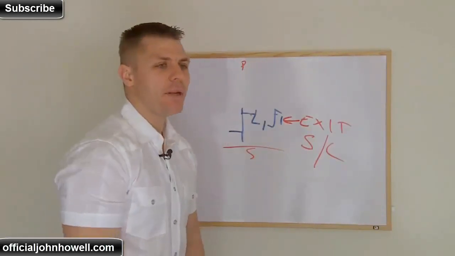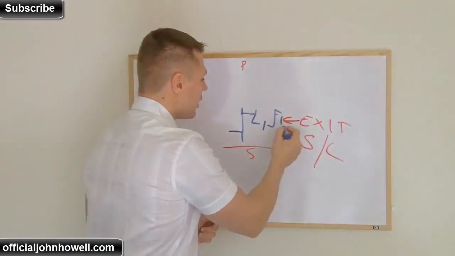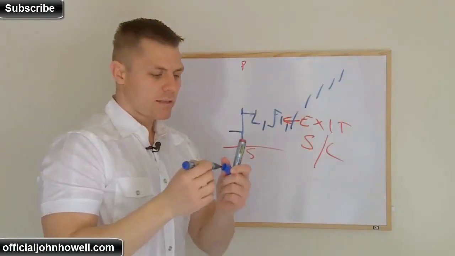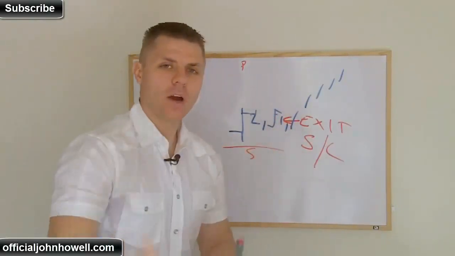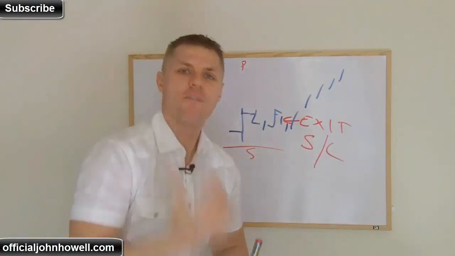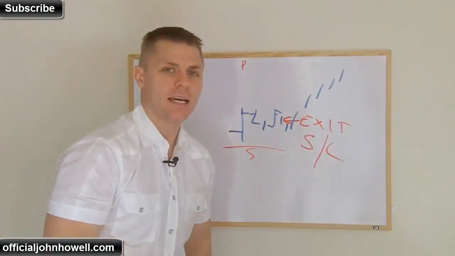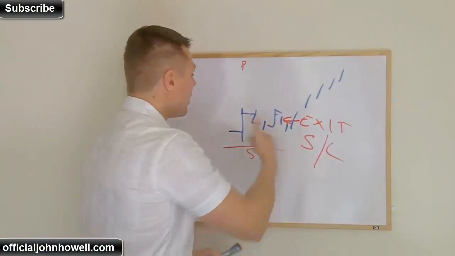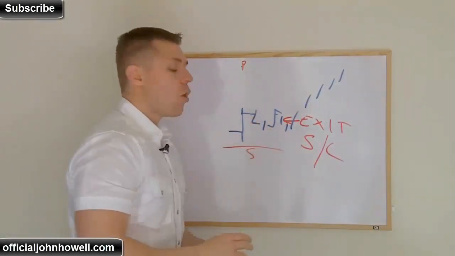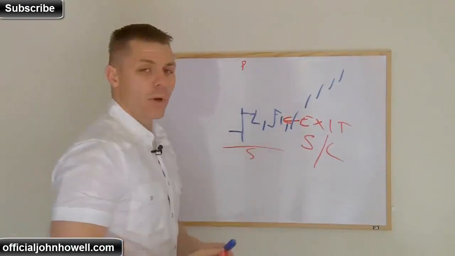Now, yes, what does happen, and it still drives me nuts to this day, is you'll get out, it might have one down day, and suddenly it takes off. That drives me nuts, but I know inside myself I'm taking care of the risk first, right? I'm taking care of the money in my account. I know there's going to be plenty of trades out there that, if I'm trading a good trading system, are just going to take off. Make sense? So that's what I call cut your losses short and let your winners run.